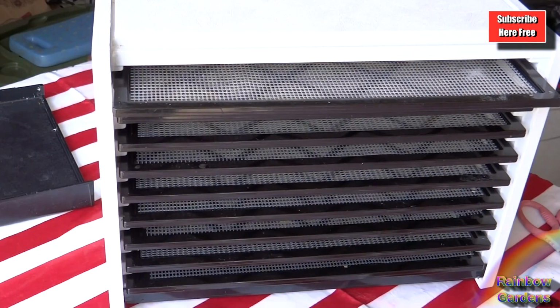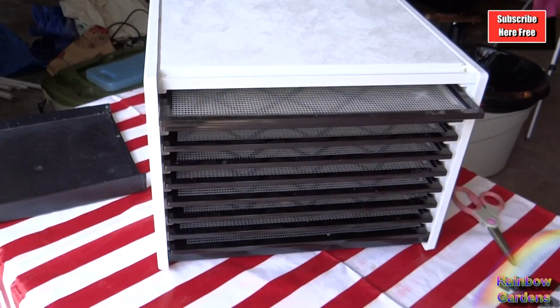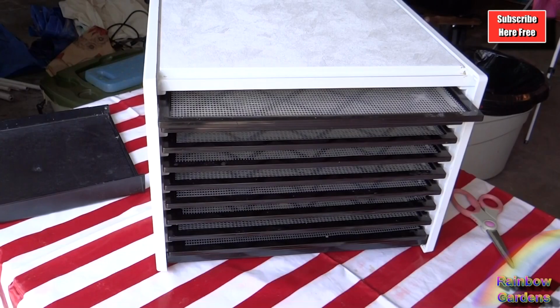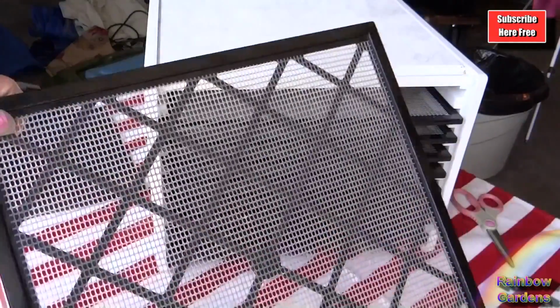So you do not have to have a dehydrator to dry your herbs. I will show you how you can do that here in just a minute if you don't have a dehydrator. I have enjoyed using this for the times that I've needed to, but it's not something I use every day. But if you have a garden, once you start growing things, it might be something that you'll want to consider purchasing.